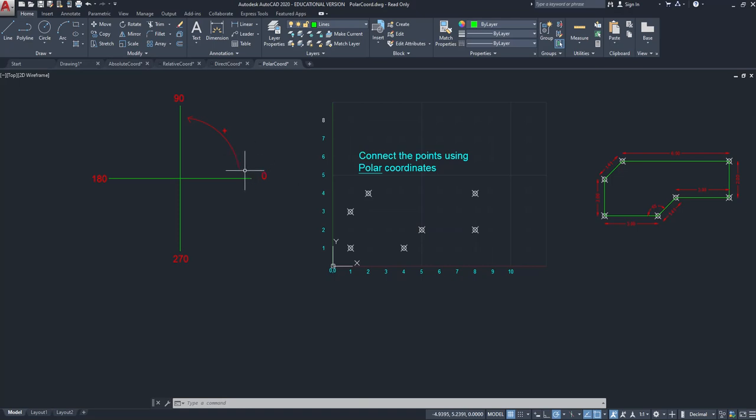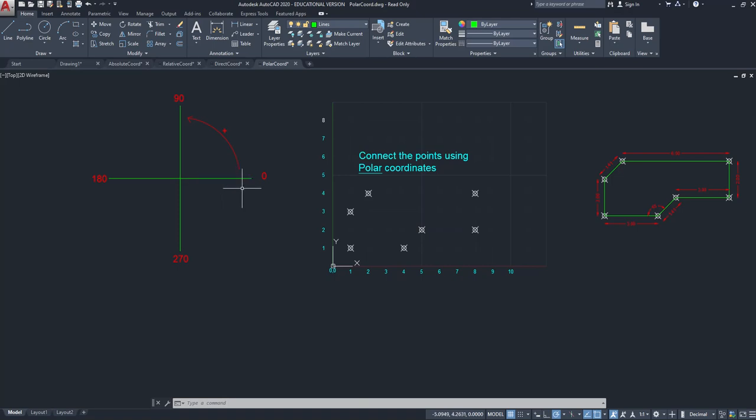Really, a better way of saying it is that counterclockwise is positive. So if I type in 45, enter, it's going to move this direction as opposed to negative, which would be clockwise. So counterclockwise is positive, clockwise is negative.